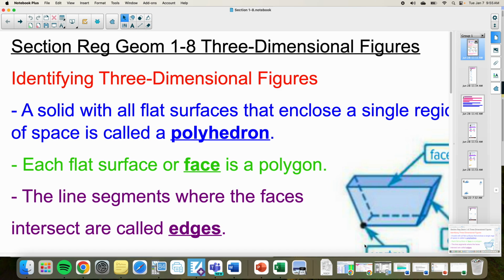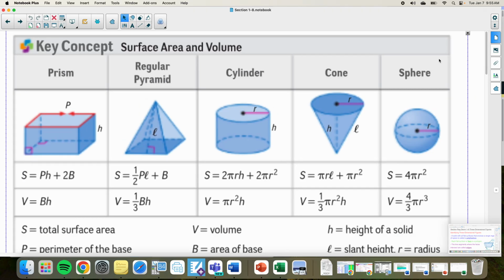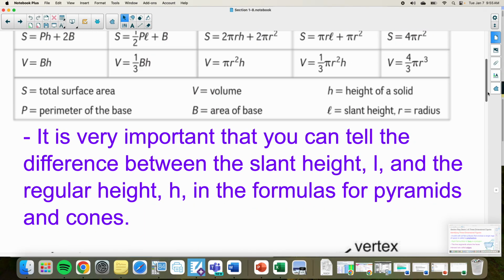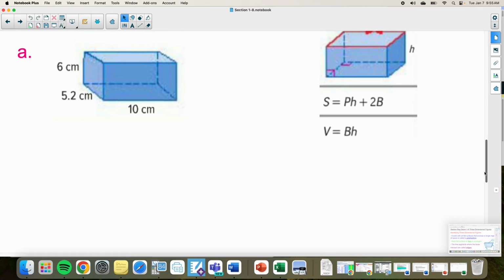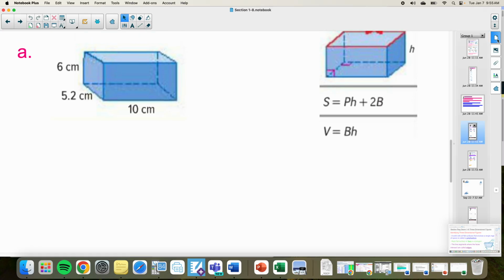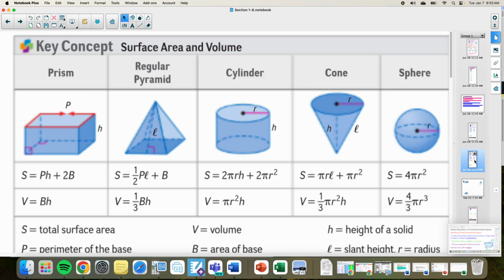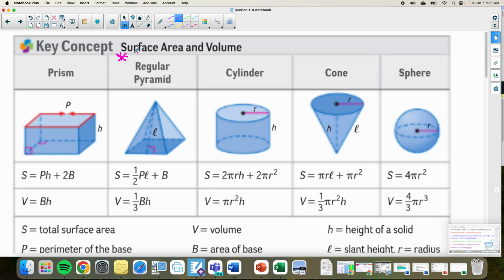Going to continue on with finding the surface area and volume today. So yesterday we did the surface area of a prism, and then we actually found the surface area of a prism down here. Today what we're gonna do is find the surface area of a pyramid, and I believe I had you guys write this, but when we have a pyramid, it's always going to be a square.